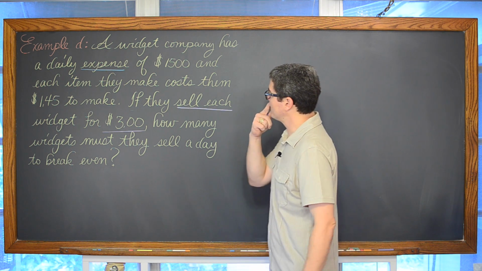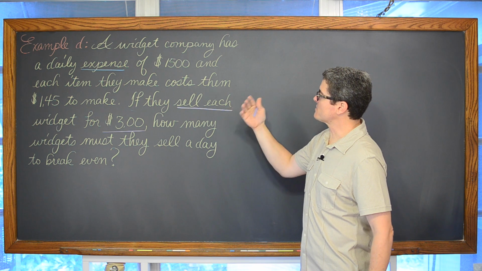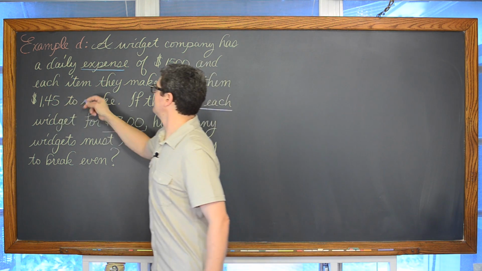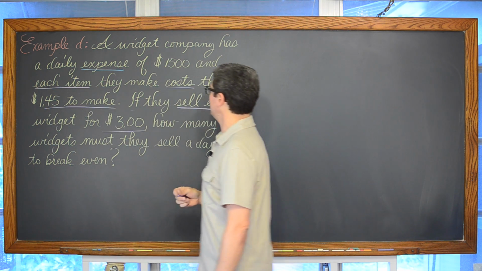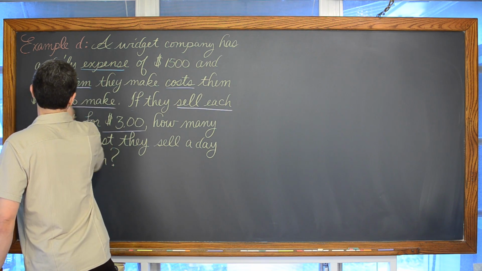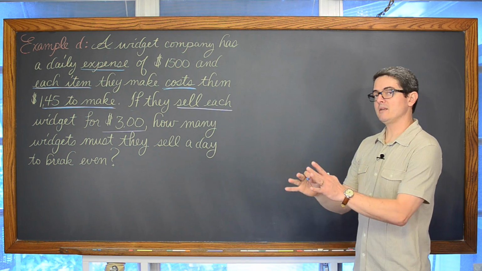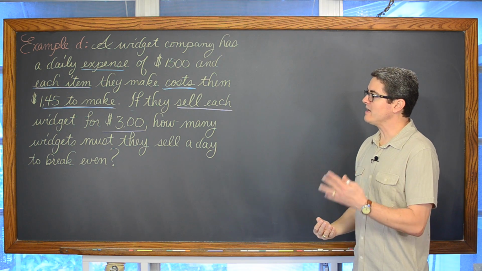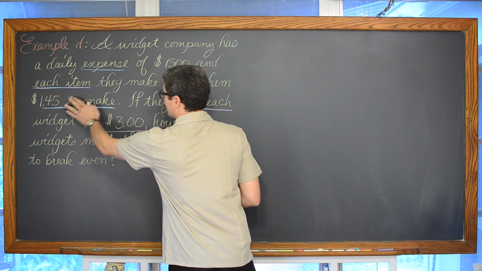Well, every day, an expense. A widget company has a daily expense of $1,500, and each item that they are making costs them $1.45. And now I'm using the same color for a different part of the question, so I really meant to keep all that in blue, if you can tell the difference between the blue and the purple, I hope so. So talking about the expense, relating the expense of running the company to making items, each of which has a cost to make of $1.45.